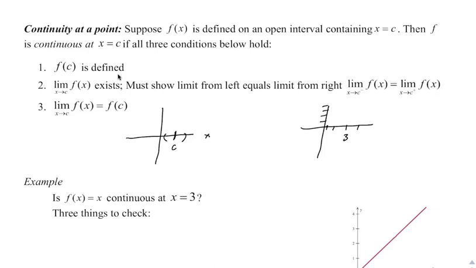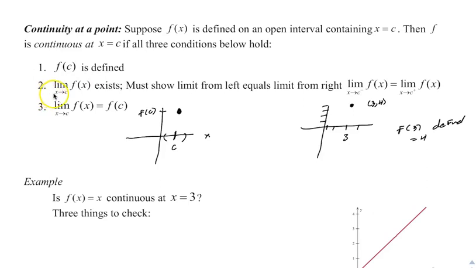And the first step says f of c has to be defined. Now remember, defined means that you have a y value for that c. So look, I'm just going to put a point right there. Now my f of c is defined. I have a point right here called f of c. When I plug in x equals c, I get that value. Here, let's just do the point (3, 4). So right now my f of 3 is defined. There's some value, it's 4. So that's the first criterion for continuity at a point.